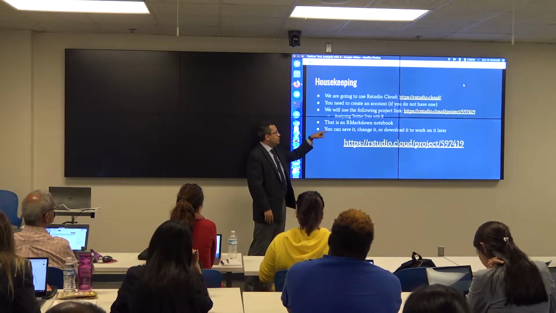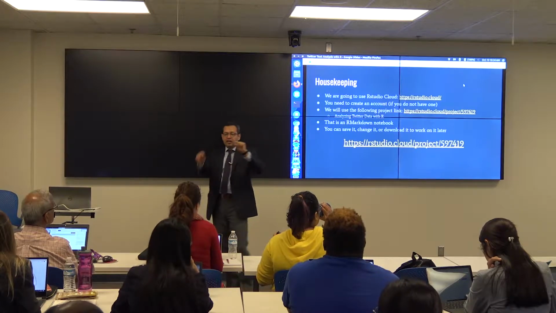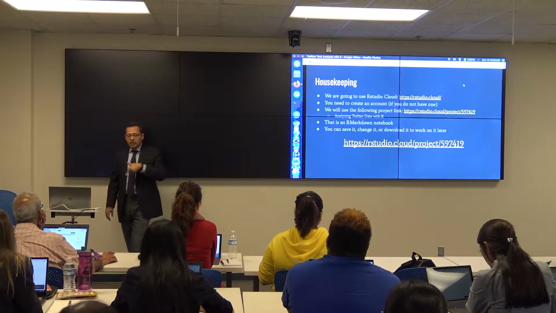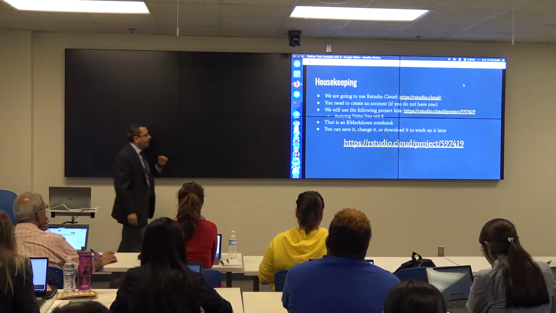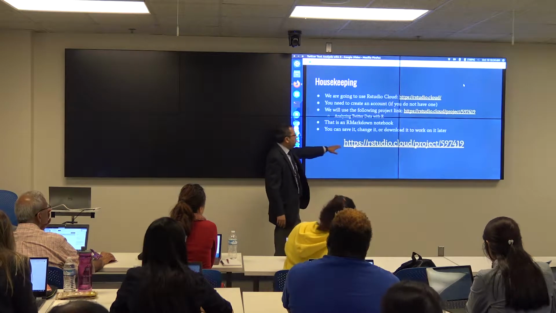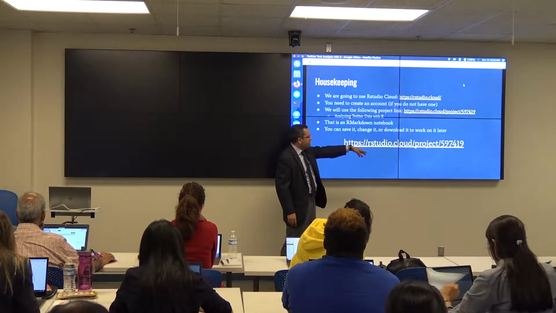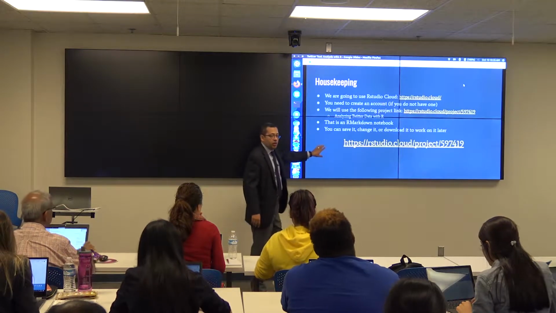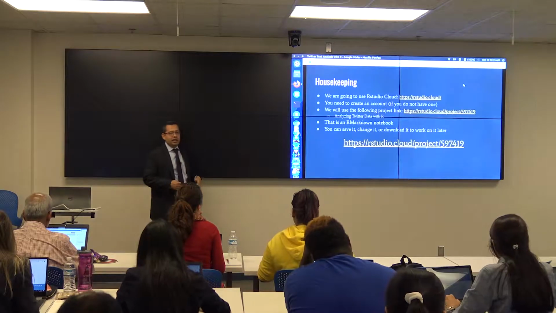So what you need is to go to RStudio Cloud, and they have a sign up button on the upper right. When you click, enter an email and a password, and you are in. When you are in, please go to this URL, rstudio.cloud/project/597419. That is where the code exists. The good thing about it is that I can have my code, and you see the same code. But when you start, you can edit it, you can tweak it, but it does not change my code. So it creates a copy for you, and you can save your customized version for yourself.